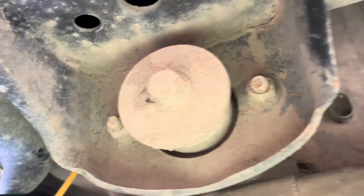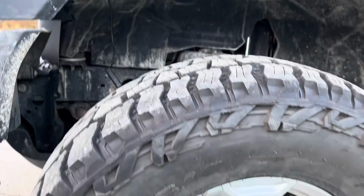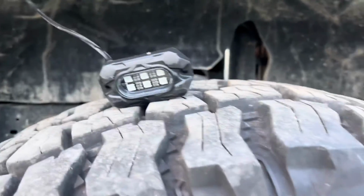Once you've got it pulled through, run this around your body mounts. There are these big bolts right here, all the way down until we get to the front. This is your front body mount by your front tire. We're going to run it right in there, and if you look, there's daylight right up in there to the engine bay. This is the driver's side front, and there's a little hole right here in your wheel well. Again, you can see daylight, so just carefully feed that through, leaving your light hanging for now.